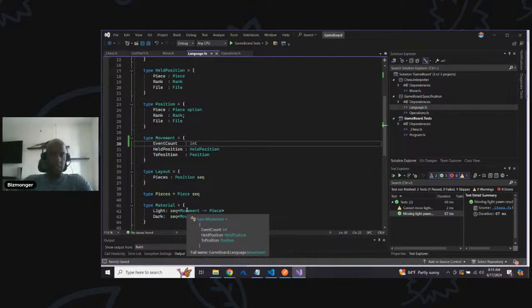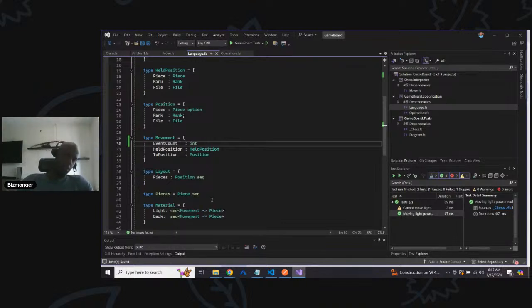Taking into consideration the total number of events, give me that last event number or last event ID. And then take the movement, and I want to see what the state of the board was and what the state of the board resulted in after that movement that resulted in that captured material. That's the thought process.